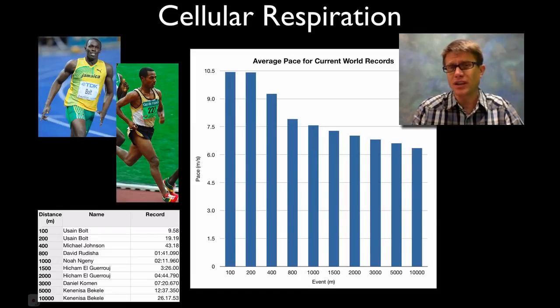Sometimes students confuse respiration, just breathing in, and cellular respiration, and they are linked. Cellular respiration, however, is going to take place at the level of the cell, more specifically inside the mitochondria, and so we need oxygen for that. But it's basically taking our food and then breaking it down in the presence of oxygen to make ATP out of it.